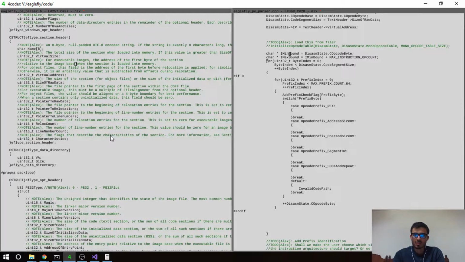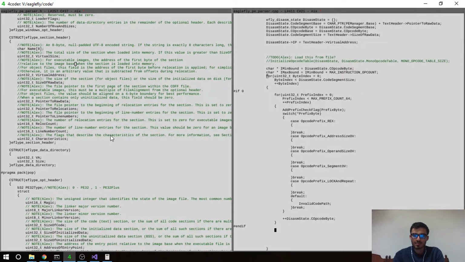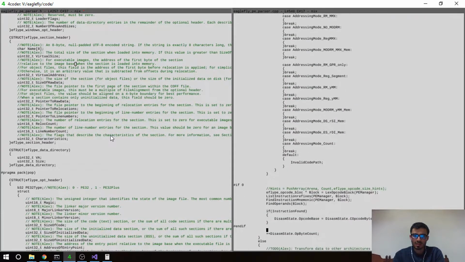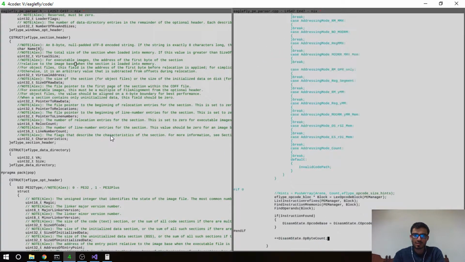I'm gonna say, where is the print? There you go. So we print it back, and all this data has to be inside. So we move it to here.